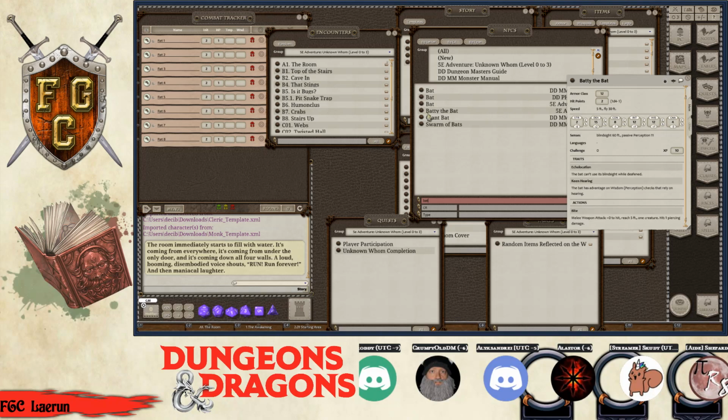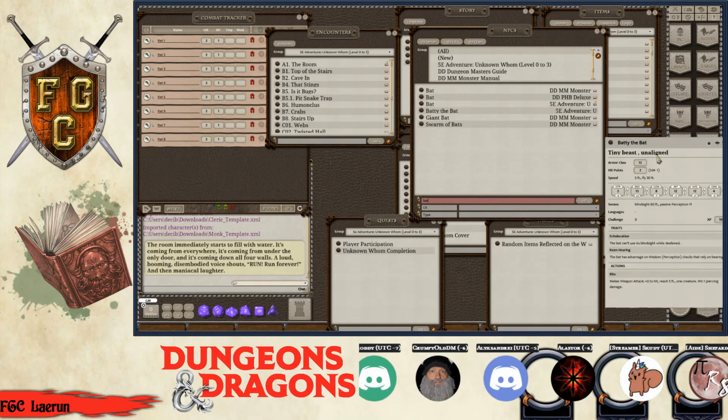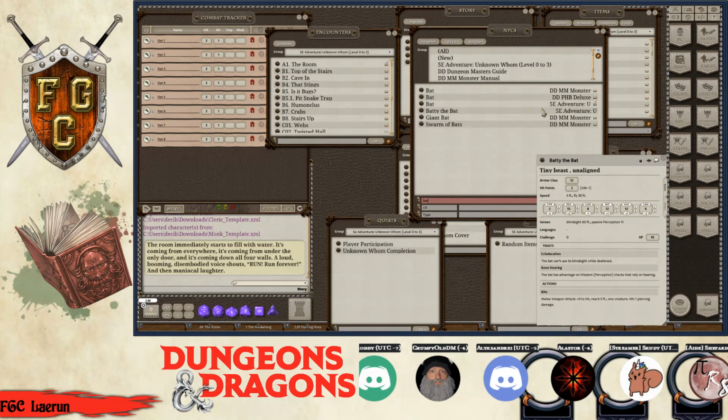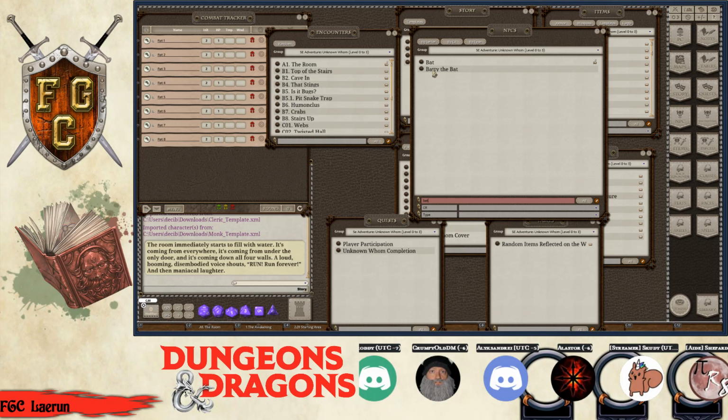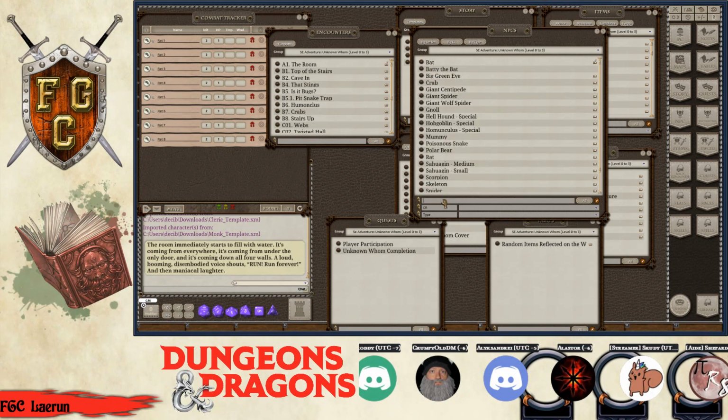And now Batty the Bat is no longer part of the monster manual. All right, so I'm going to filter this back to the unknown whom. And there's the bat and Batty the Bat.